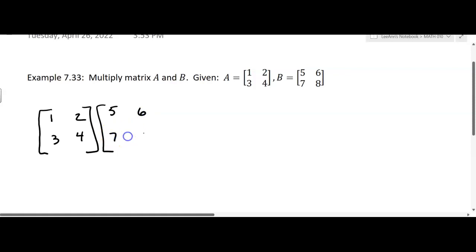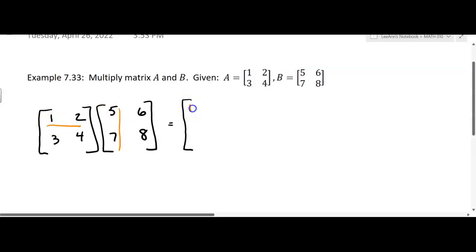Well, not too creative on these entries, right? So 1, 2, 3, 4, 5, 6, 7, 8. All right. So now I'm going to write this out for you. Usually when I multiply, I just do it in my head, but I'm afraid that'll be too confusing for you. So I'm going to take the first row times the first column.